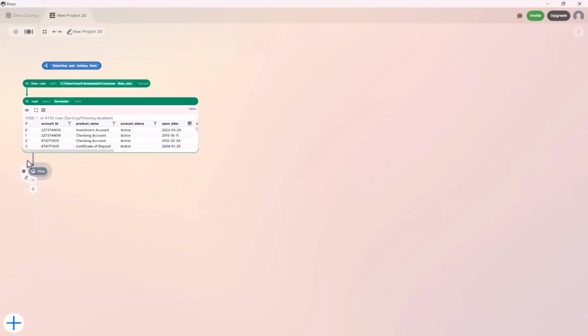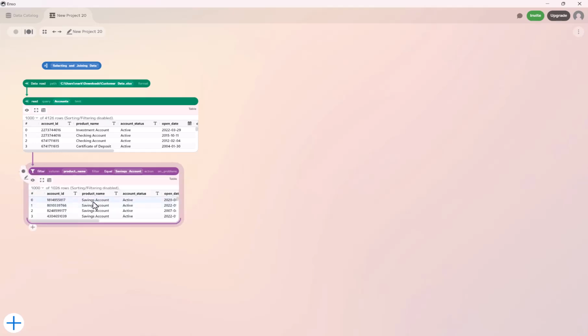So we'll pick a filter component, and what we're looking for are product names that are equal to savings account. So we set that to equals, and the 2 is going to be set here as a text field, and it's going to be a savings account.